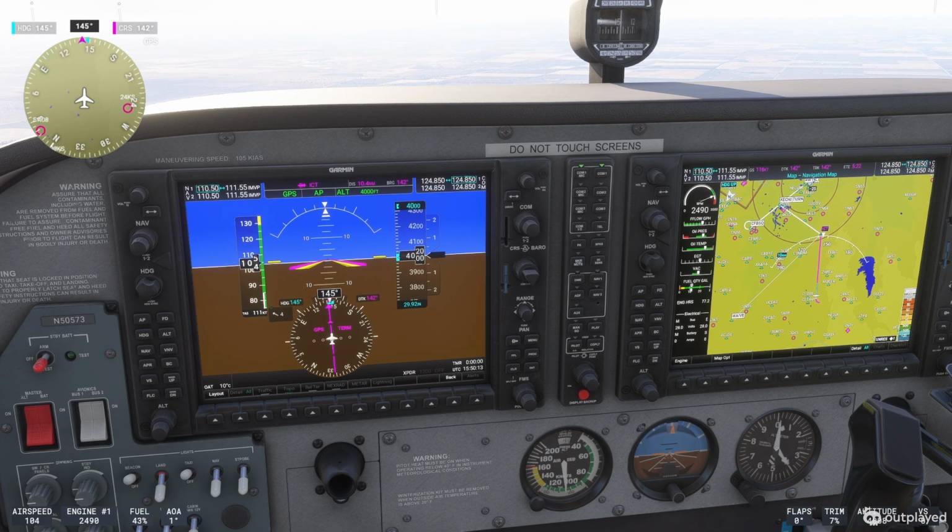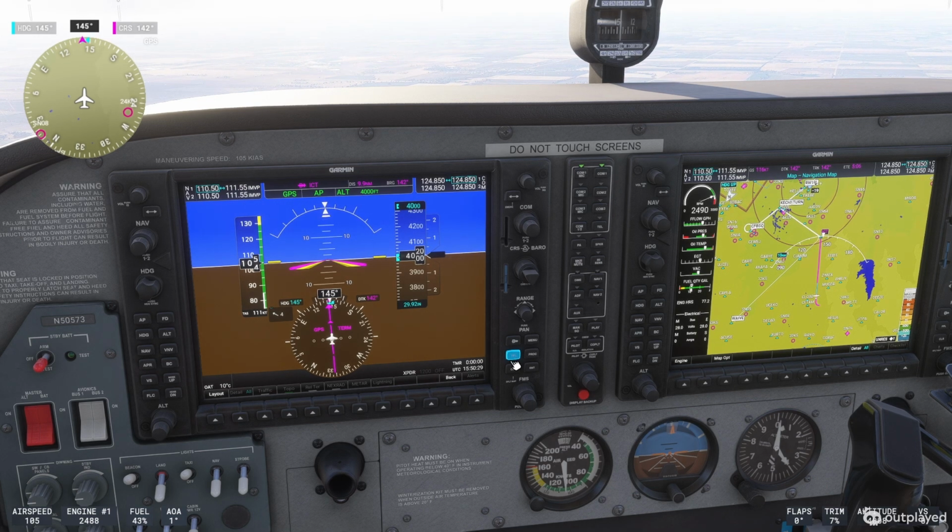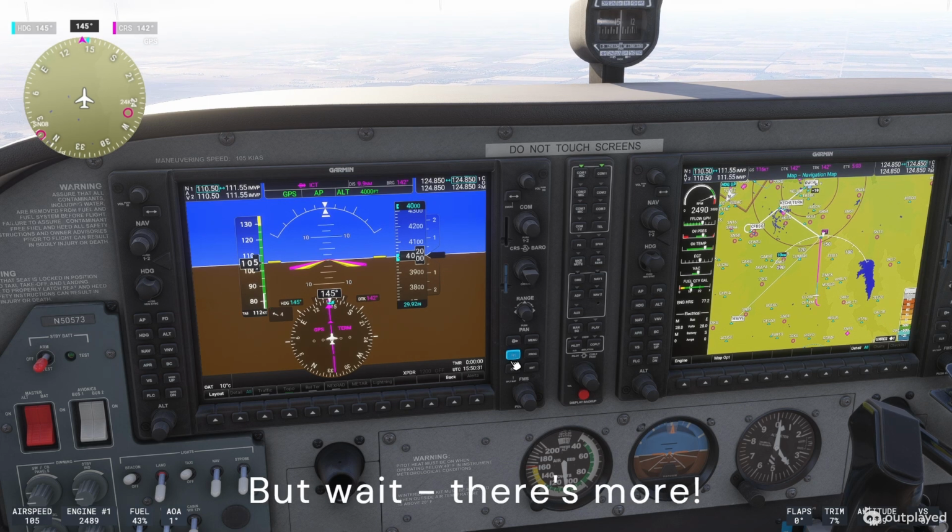Let's go back towards Wichita, which is where we're headed right now. There's not a whole lot more to talk about. I think I've kind of covered everything important about how to enter the flight plan, kind of how to make some changes and do some direct twos to go to different locations. So if you want to turn off the video at this point, feel free. I'm going to go ahead and land, though.